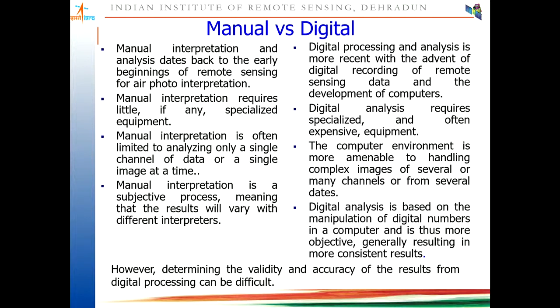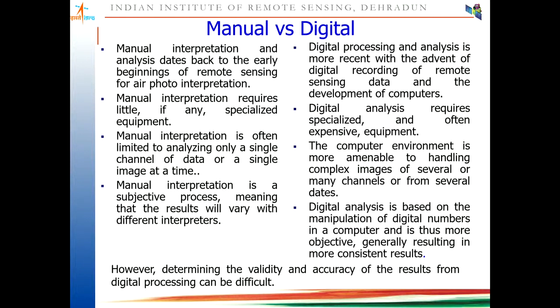However, for digital image analysis, the computer environment is of course more amenable to handling these complex images of several channels or from several dates together. Manual interpretation is a subjective process, this means that the results might vary with different interpreters slightly. Digital analysis, on the other hand, is based on the manipulation of digital numbers using a computer, that is hardware and software, and this is therefore more objective, generally resulting in more consistent results.